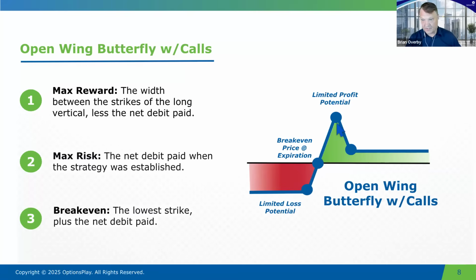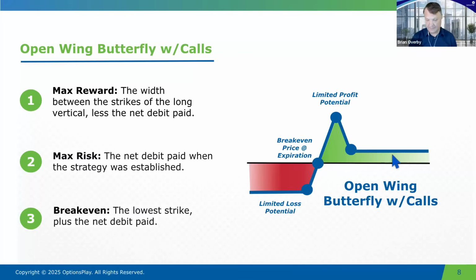But here's what the difference is. We're going to pay a little bit more for the butterfly, and if the long vertical or the long call spread is, let's say, and I'll do it with SPY today because that's what we support in the OptionsPlay platform. But with that said, if it's 10 points wide, if this is a 10-point wide long spread, then the short spread's only going to be 5 points wide, which means you don't bring in as much of a credit, right?